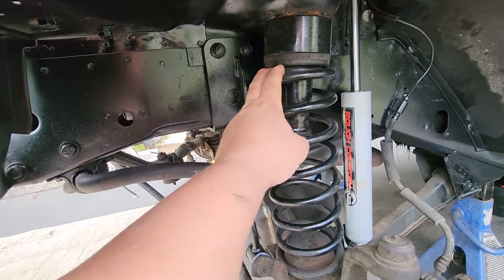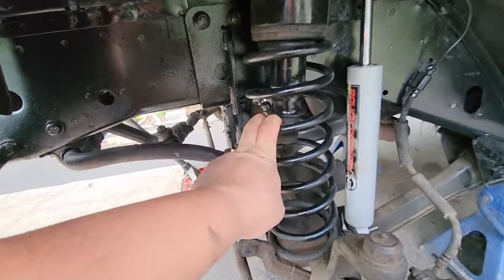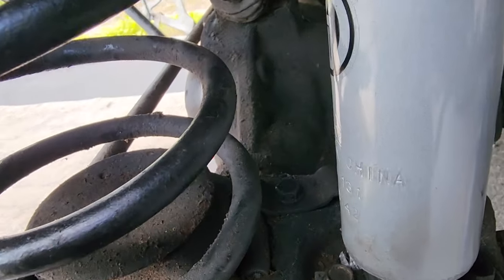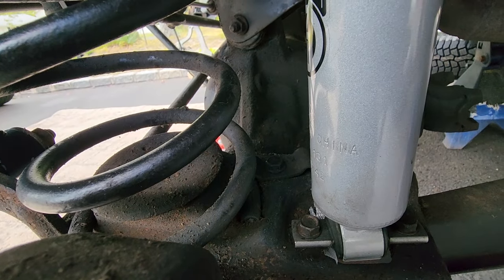Now, when you put a puck in, you're probably gonna have to use spring compressors. When you take out the spring, don't forget there is a little hidden bolt right in there. This is a spring retainer. That's 13 millimeter. Don't forget to torch that to take it off.